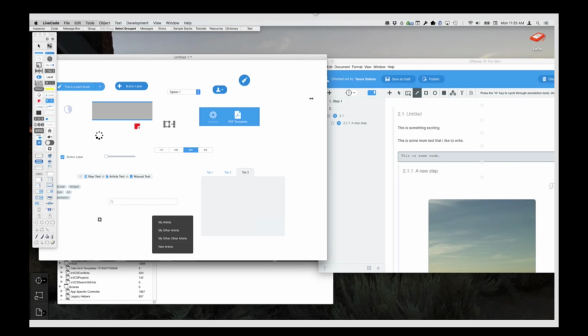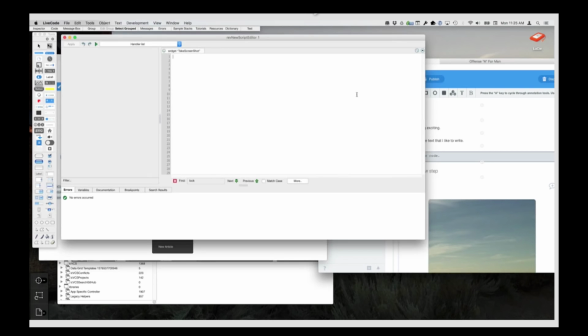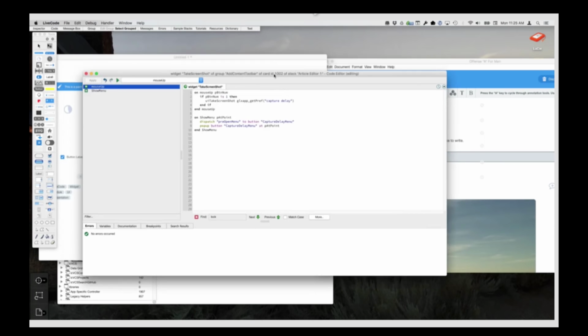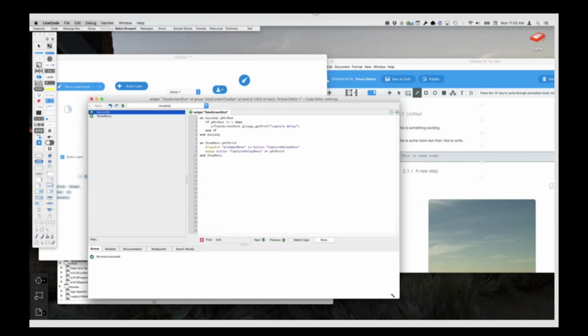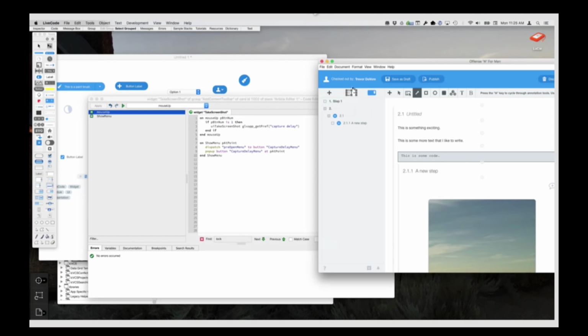In this case, I have a mouseUp script that gets sent. If the user clicks anywhere in that icon area, they're going to capture something. If they click over where the chevron is, they're going to get a message called show menu at point. I send a message that says, the user just clicked here.